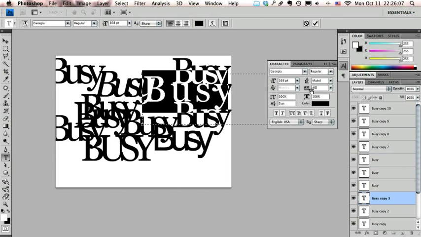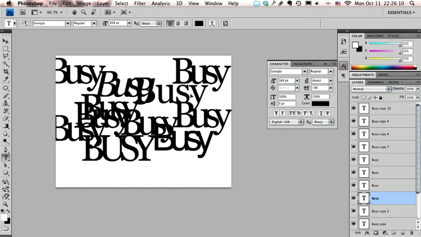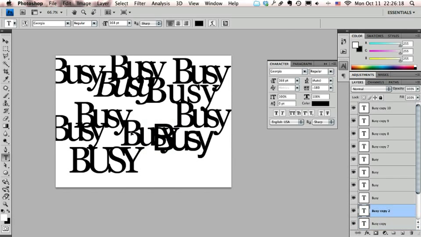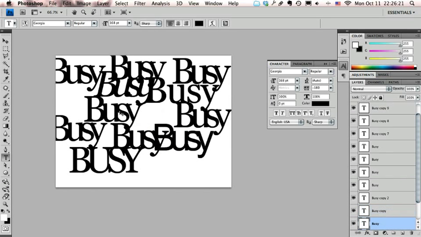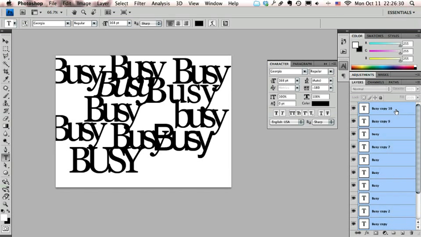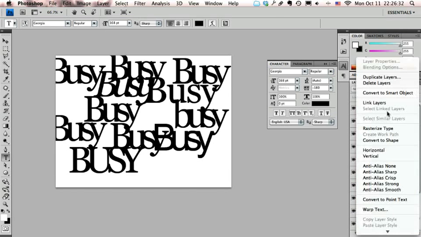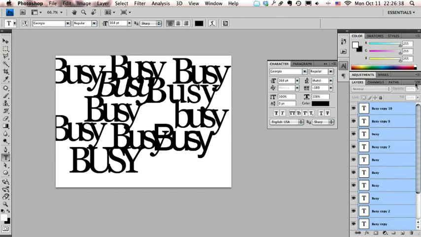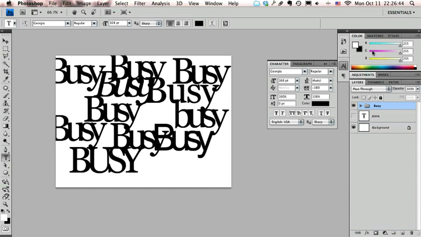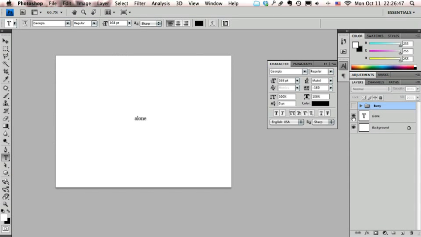Some different kerning. So no one said you can't duplicate. So I don't know, I think that's pretty busy. So I'm just going to select those and group them. So select them by shift selecting them and then right click and go up to here and create a new group from layers. So busy. Okay, so we got busy, we got alone.